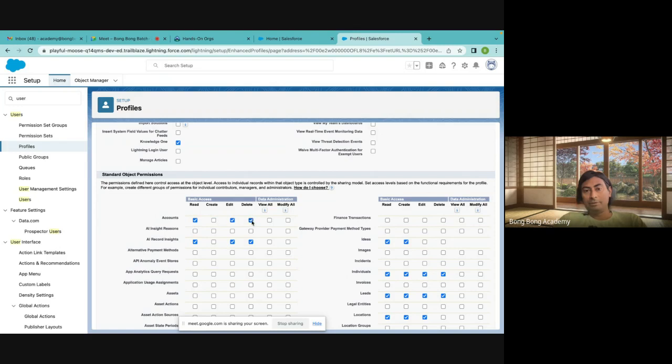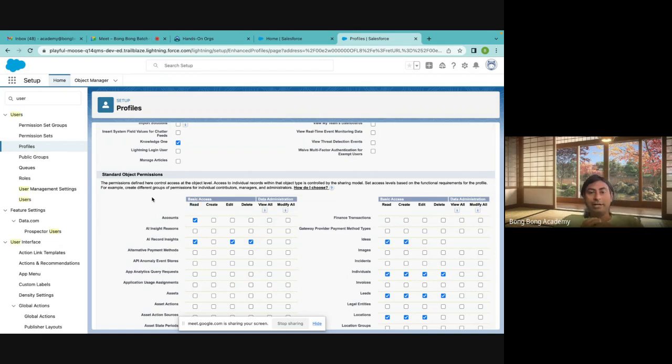When you give a delete permission, you see automatically edit and read permissions are given. If you give a create permission, automatically read permission is given. If edit permission, automatically read permission is given. So read is a basic permission which has to be given. Delete has a dependency on edit, and edit and create have a dependency on read. Clear? So that is the whole logic.